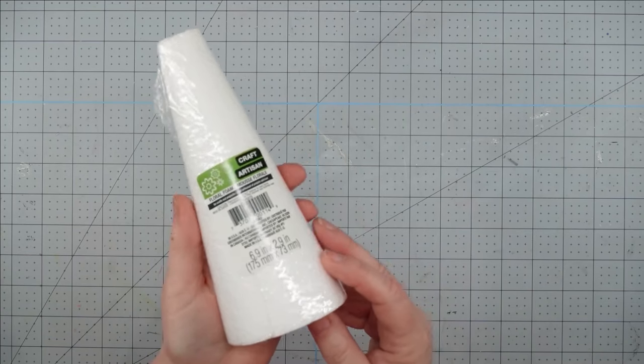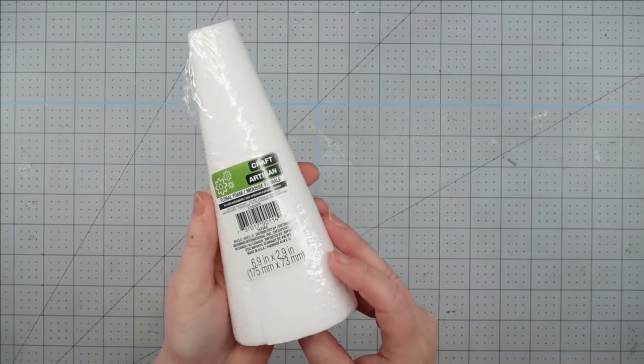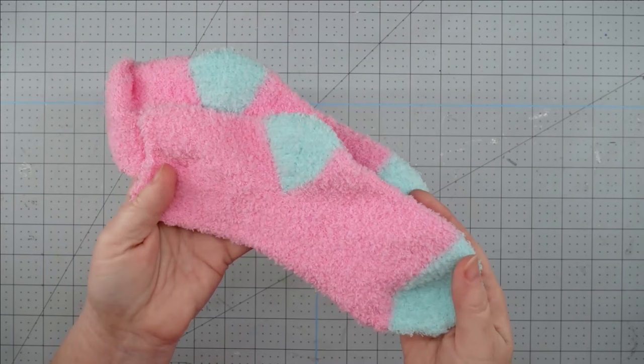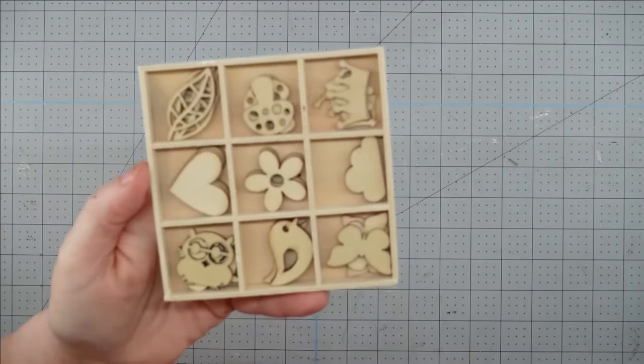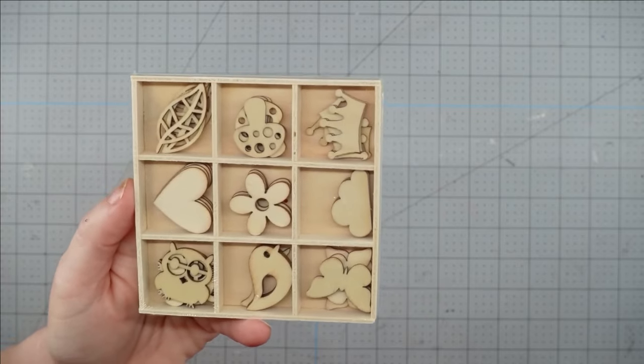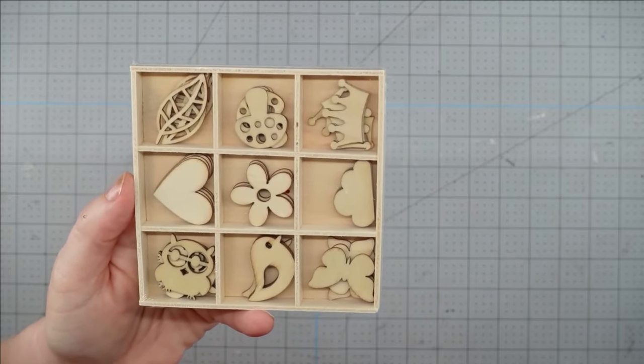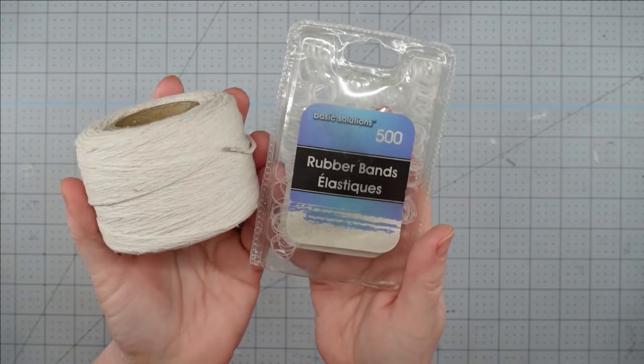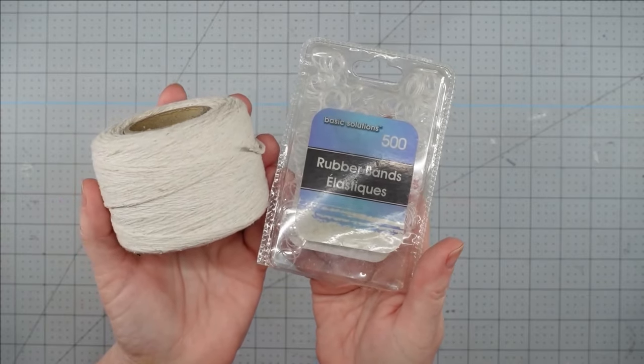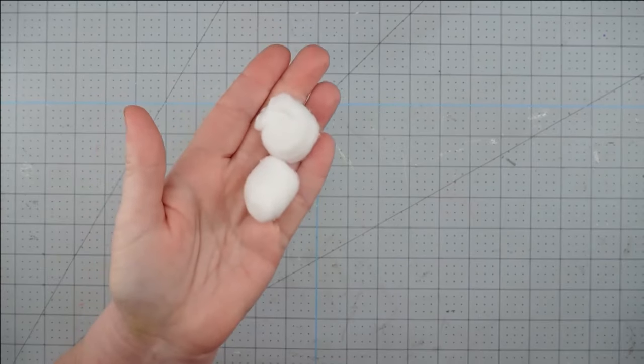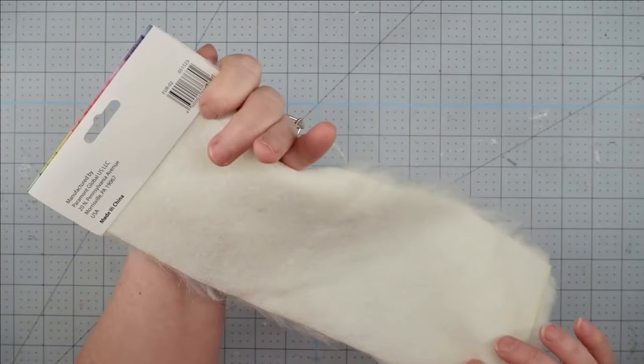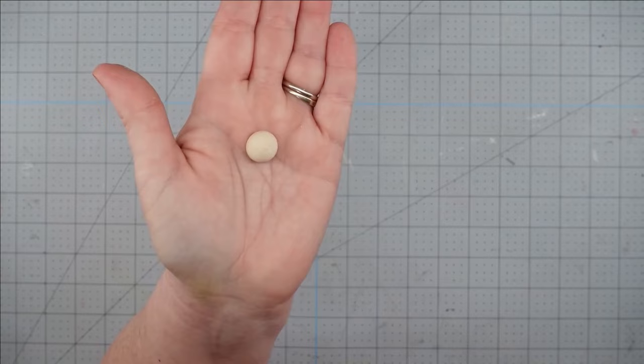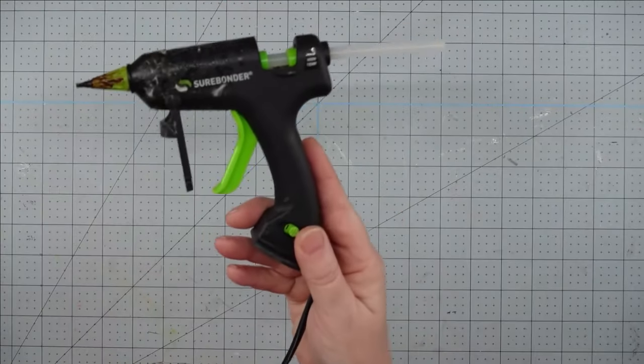Hey y'all, it's Trish. For this project, we're going to use a foam cone from the Dollar Tree. A fuzzy sock. I got mine from Dollar General, but they also sell something like this at the Dollar Tree. A wooden piece from the Dollar Tree. Some acrylic paint of choice and a black permanent marker. Some clear rubber bands from the Dollar Tree. A couple of cotton balls. Some craft fur. I got mine from Pop Shelf for a dollar. A half wooden bead, and my glue gun and some glue sticks.